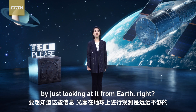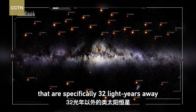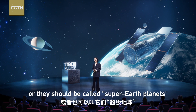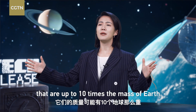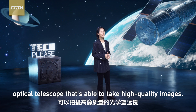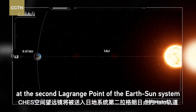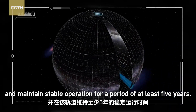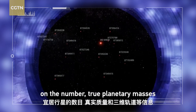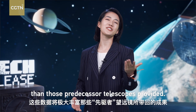And all of that cannot be done by just looking at it from Earth. So CHESS will observe around 100 sun-like stars that are specifically 32 light-years away, and will hopefully discover roughly 50 Earth-like planets, or super-Earth planets, that are up to 10 times the mass of Earth in habitable zones. The project will feature a 1.2-meter aperture optical telescope, placed into a halo orbit at the second Lagrangian point of the Earth-Sun system, maintaining stable operation for at least 5 years. CHESS will also conduct extensive surveys on planetary masses and 3-dimensional orbits of those habitable planets — that's a lot richer than what predecessor telescopes provided.